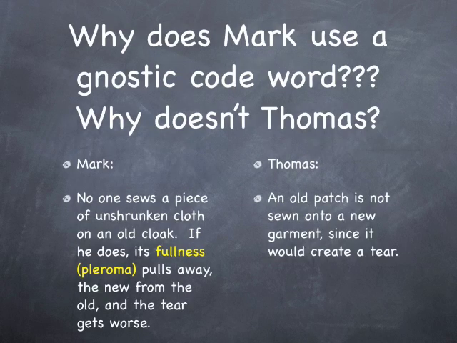So why does Mark use this Gnostic code? Well, first of all, what were the Gnostics? What did they use this pleroma to actually symbolize? Well, the pleroma was this realm from which Jesus Christ was supposed to have come. If you're familiar with Plato's philosophies, it's sort of like the realm where the forms live, where the ideals live, where the abstract Platonic ideals are up there. It's kind of like the world of mathematics, where numbers are.